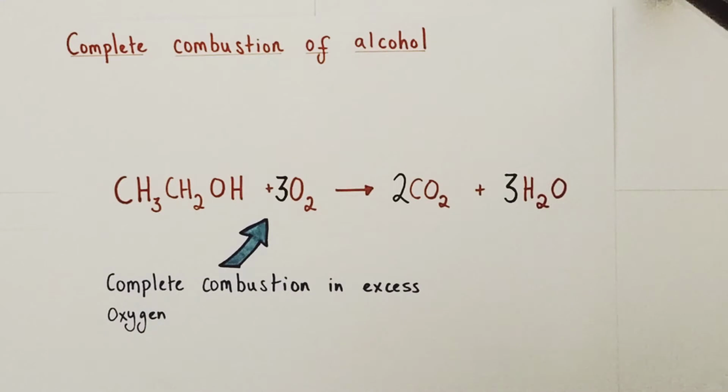What makes this a complete combustion reaction is that it has to take place in sufficient oxygen, in an excess supply of oxygen. If this was not a complete combustion reaction, we would not have formed carbon dioxide and water. We may have formed poisonous carbon monoxide or even some carbon particulates instead of our carbon dioxide and water purely. So this is an example of a complete combustion reaction as shown by the products of combustion.